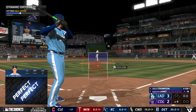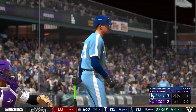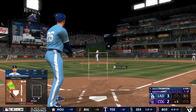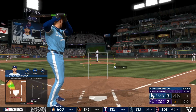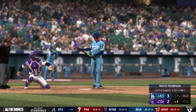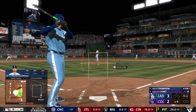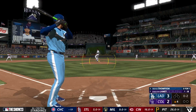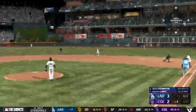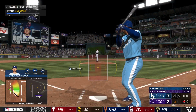Trace Thompson steps to the plate for the Dodgers. And he swings and misses, and it's nothing and one. Always exciting to see a leadoff home run in an inning. Kind of gets the offense fired up, and you start to expect a big inning. Got the bat going too soon. It's strike two. Two really good back-to-back sliders. Now in an 0-2 count. He's feeling real confident about finishing this hitter off. He can go anywhere he wants. On the ground to third. Fires across the diamond. And that's the first out. Nice recovery after giving up the homer.